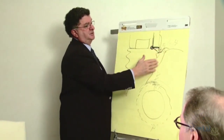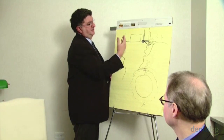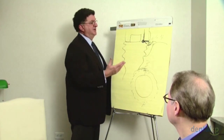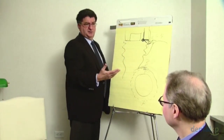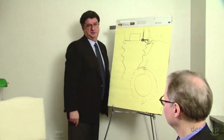So the key is to keep any periodontal disease down in the future. Astra has had a very good track record with its surface in minimizing periodontal problems. No implant's immune. Even the old machined implant certainly had some, but less than some of these textured implants. TPS, on the other hand, is why it's not on the market anymore. TPS would look great initially, but if it got exposed, in about 10% of cases, this rough surface would allow bone loss to be too great, even though 90% are still functioning greatly.